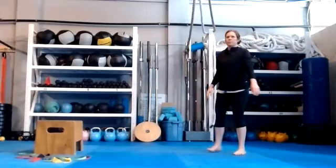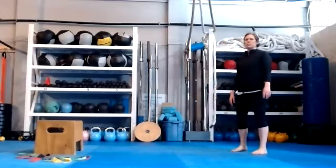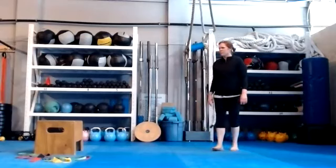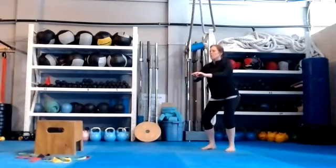It's a lot better. Perfect. Let's start this. Squatting, let's start with this. Deeper squat and coming back up a few.